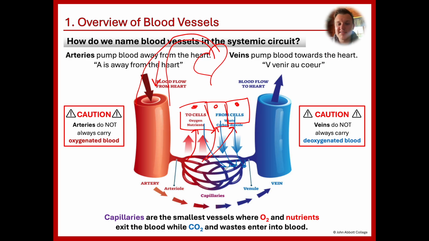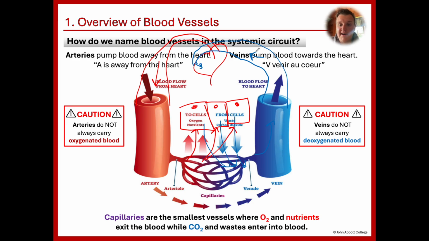And this is why we put these colors, the red and the blue, because red is oxygenated blood and the blue is trying to show deoxygenated blood full of CO2 instead, right? And so this, with the waste, will return via a venule. Venule sounds like a smaller vein, venule. It sounds smaller, cuter. So it will go from the capillaries to the venule, and then it will go to a vein, right? And it'll return back over here, back to the heart, right? It'll return actually on this side, but we don't need to go through those logistics right now. It'll return to the heart, and it will bring back the blood, right?